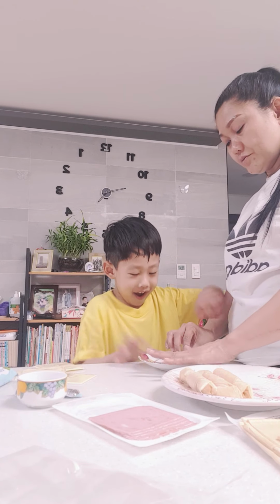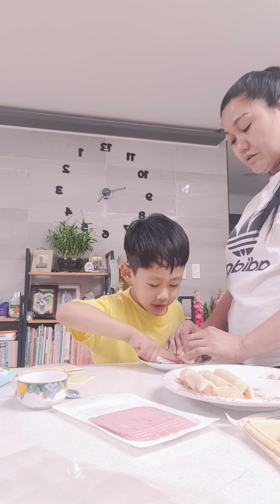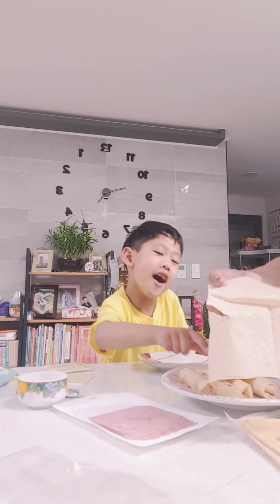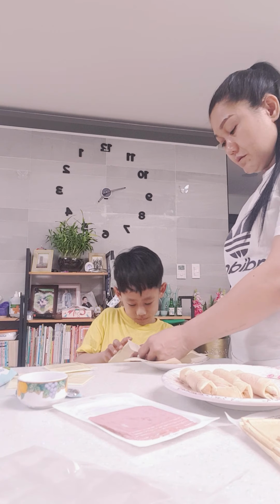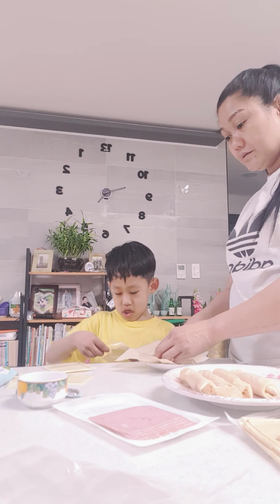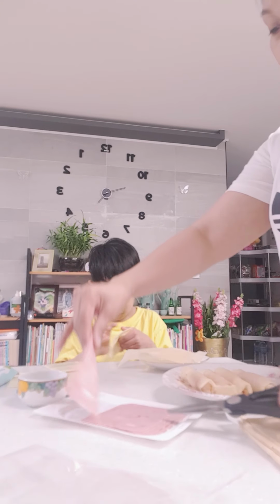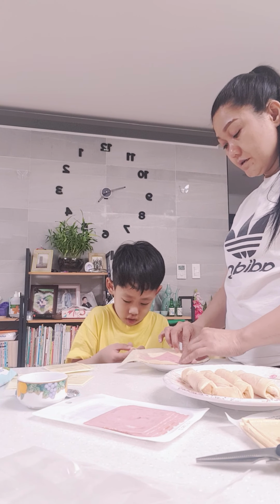Come on. No. Put your water. Okay, enough. Too much water is not good. Okay. And the other. Only 5 pieces. Just try. 5 pieces. Only try.